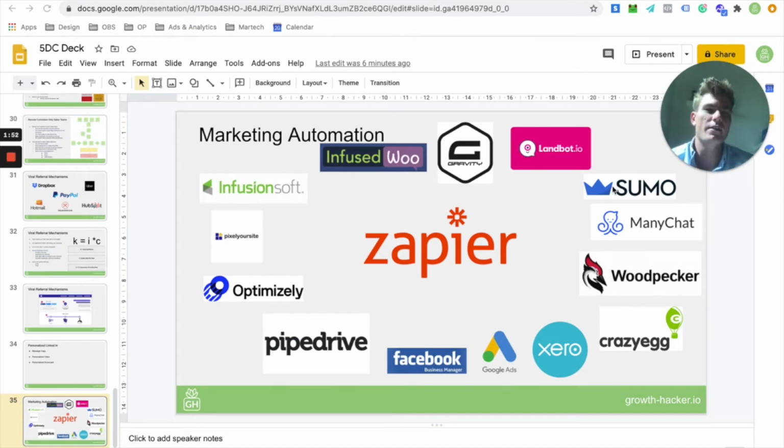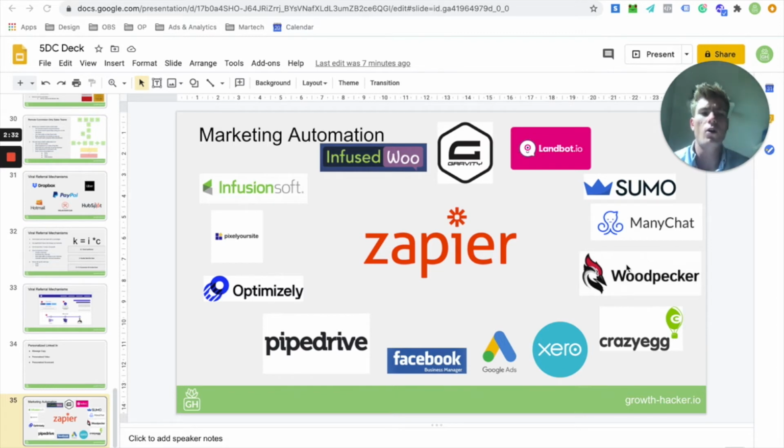Sumo, this is another lead capture form. The great thing with this is that you can have pop-ups where you're able to put a pixel tracker on the success of the form, which is really good for tracking. So this is a good one if you want to have a pop-up that comes up on top of a landing page. This is the one that I would recommend to do that. Manychat is another chatbot, really good for Facebook, very cheap, so it doesn't cost too much to get this set up. Great for Facebook Messenger. I use this one a lot for setting up 5-day challenges, so that's a good tool.